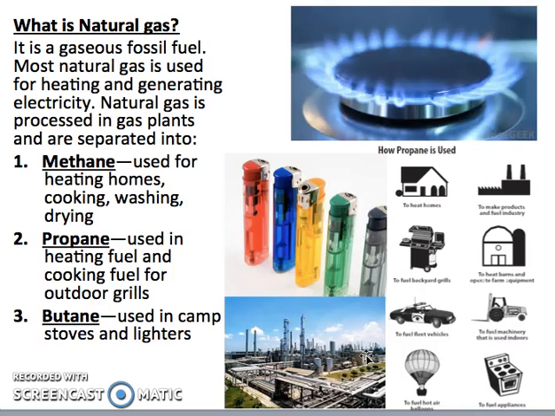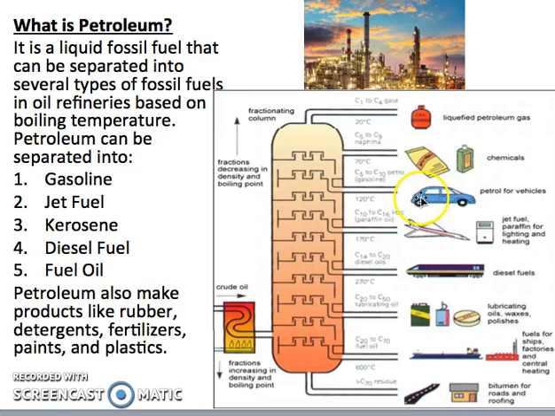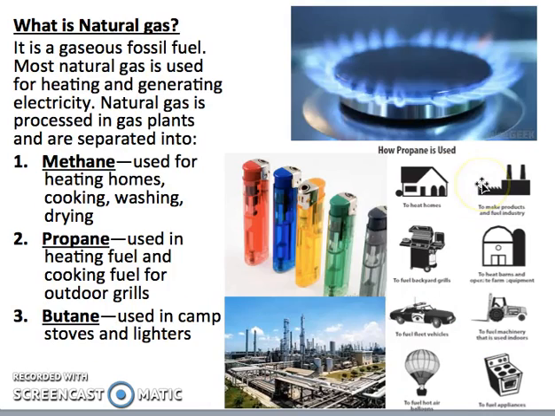Now let's talk about the second type of fossil fuel, which is natural gas. Natural gas is a gas. Don't confuse it with gasoline. A lot of people think that natural gas is the same as gasoline, but it's not. You know that gasoline is found at gas stations, and it's a liquid that powers cars. Natural gas, because it's a gas, we can't really see it.